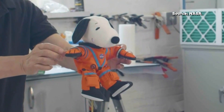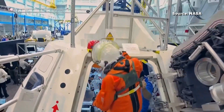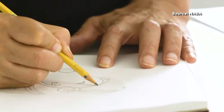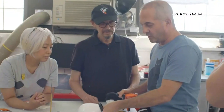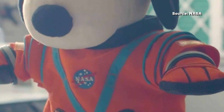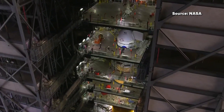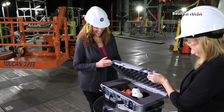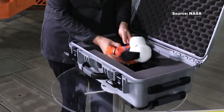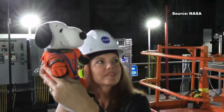We really were excited when it was decided that Snoopy would be the zero-gravity indicator on Artemis 1. We wanted to go all out, so we created a custom Snoopy. The spacesuit is actually made out of material worn by NASA astronauts. Everything was done with extreme detail — they cut patterns for his suit, even how his collar worked and how the NASA meatball logo looked. I can't contain the excitement I'm feeling about this day. Snoopy is going farther in space than he's ever been before. This is a day we've all been waiting for — it's fantastic.